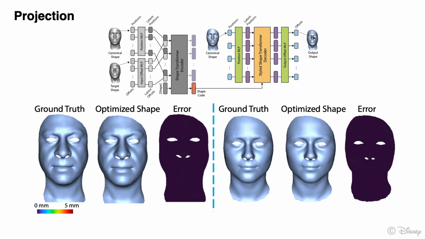Due to the arbitrary locality of the shape transformer, a user can formulate this optimization where different shape codes are optimized for different regions of the face, further improving the quality of the fit and the expressivity of the model. In the extreme case, as is shown here, by over-parameterizing the model with a unique shape code for each vertex, one can achieve perfect fits with zero error.